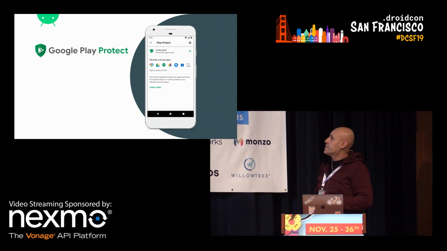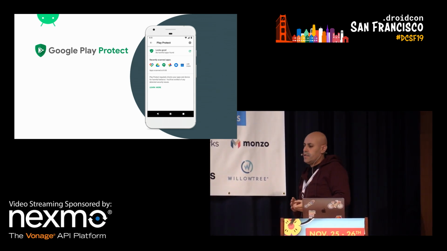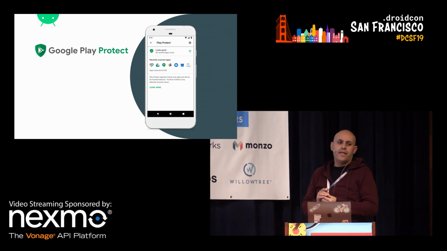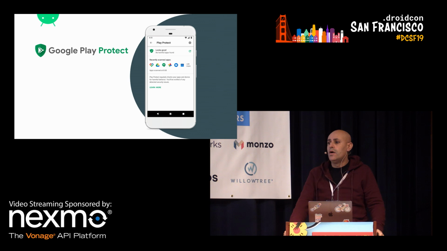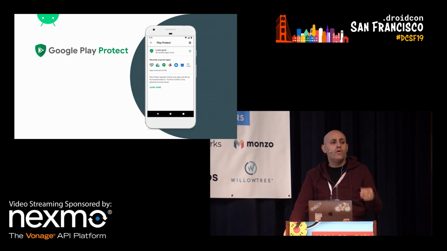This is a screenshot of what you may see on the interface of Google Play Protect. The application is going to be scanning all applications installed on your device, and it's going to be checking when you install an application, either from the Play Store or from a different source, to make sure that you're installing an application that is safe. If it is not safe, as defined by the systems that run behind our platform and our reverse engineers, we may give you a warning and we may give you a recommendation: we don't think you should install this application. Or if it is really damaging and we are very certain that this is malicious, we will help you prevent the install from happening.